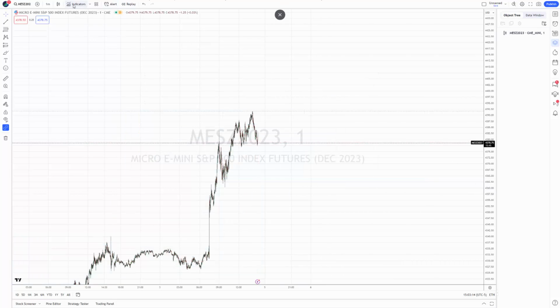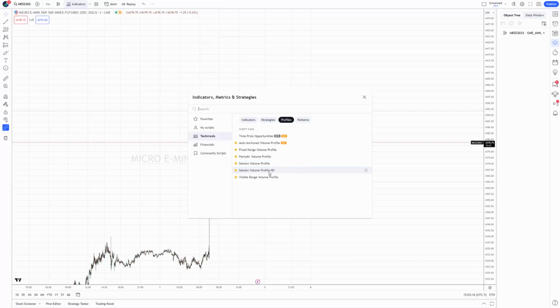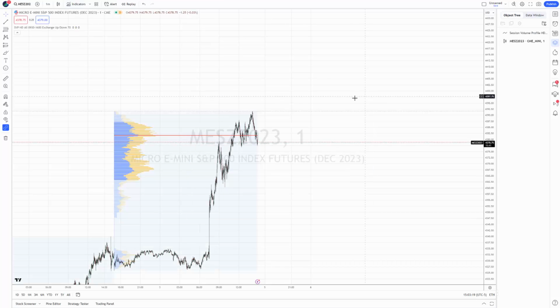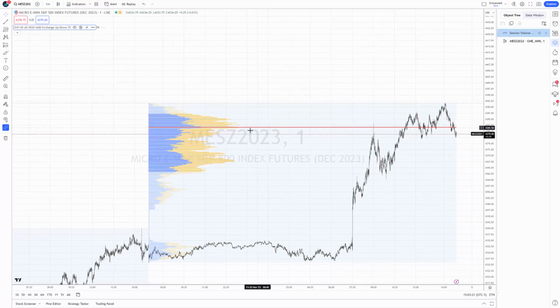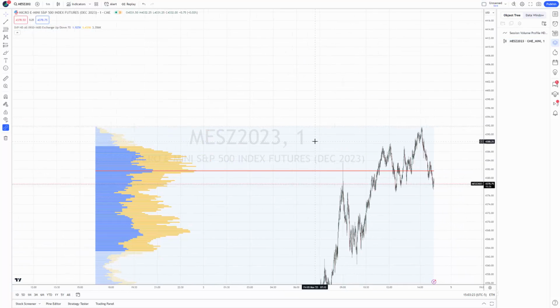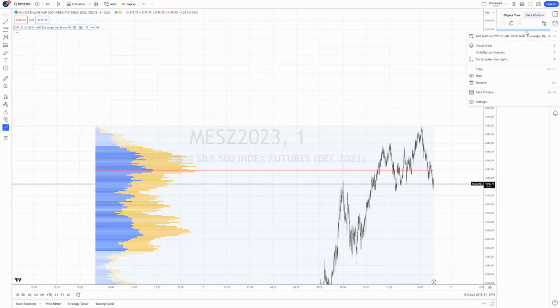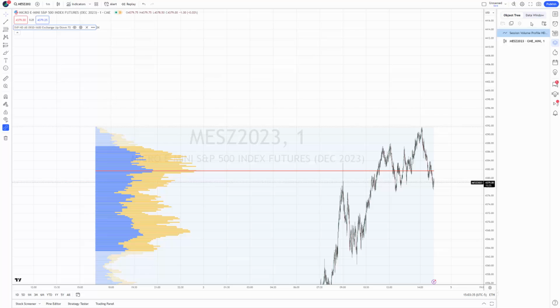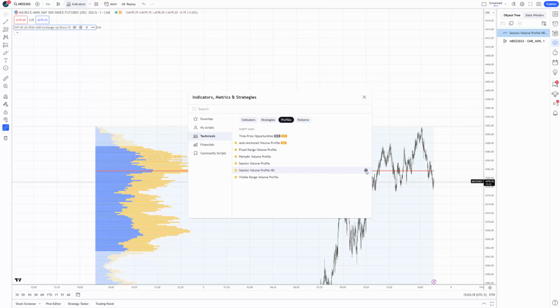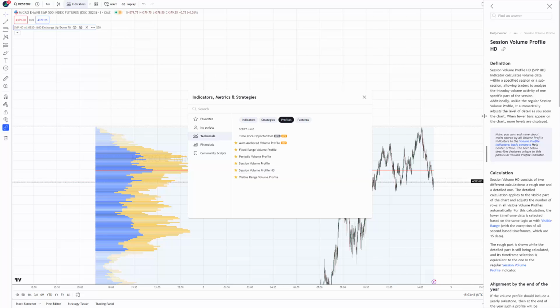Moving on to the next option, the next one we have up is Session Volume Profile HD. You'll see this is pretty similar to the last one we did. I do need to teach myself what the difference between HD and the normal one we just did is. So that is, like I showed at the start of this video, a good thing you could do: come back into this list and click the question mark if you're unsure of what the difference is between the HD and the normal one. That shows you right here.